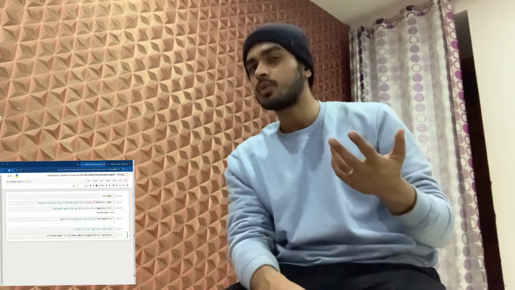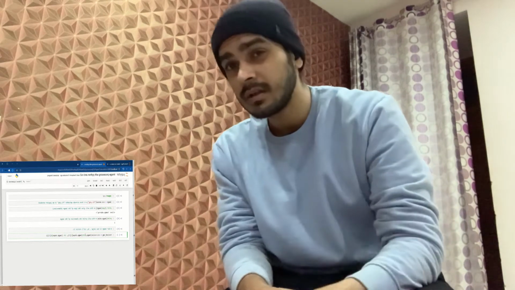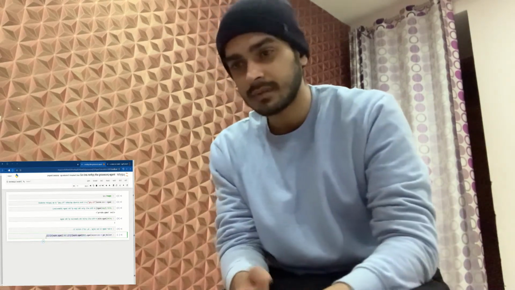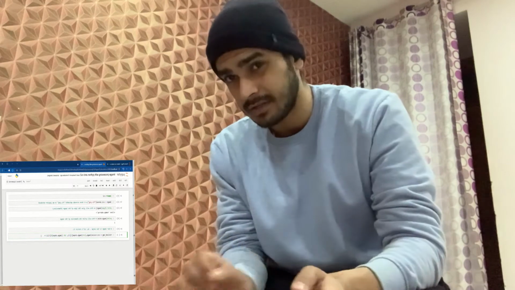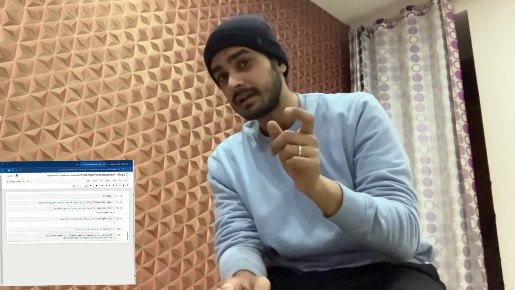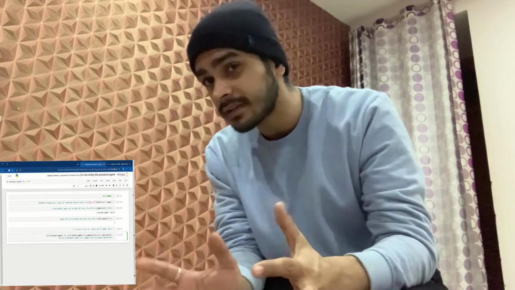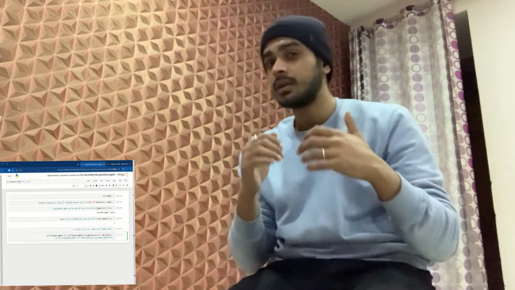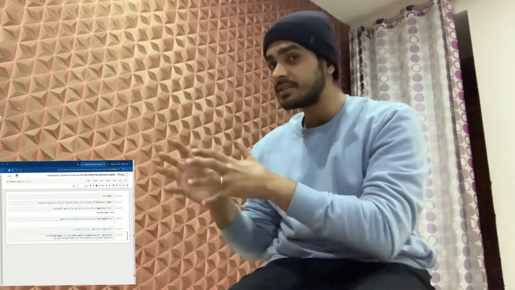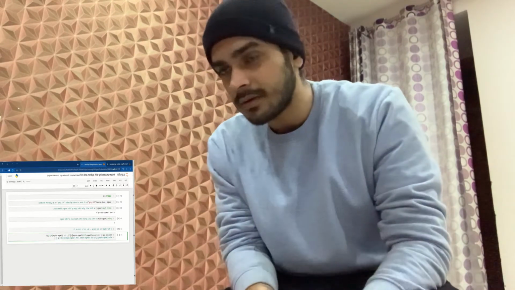After that, if you want to resize your image, give a variable name. In my case, I have given resized underscore image equals cv2 dot resize. Again, cv2 is the library which we use for image and video processing. So cv2 has a method which is known as resize. This method will resize your image, and first you have to take the image which you are working on.